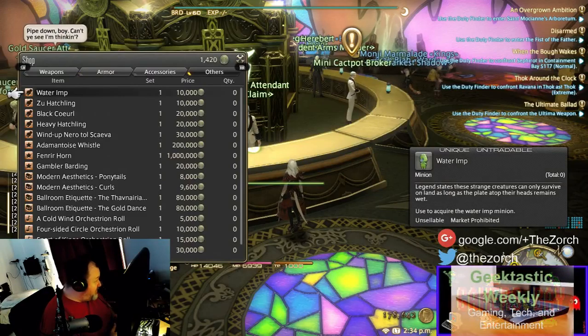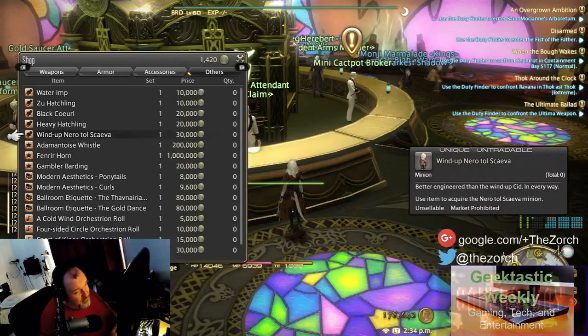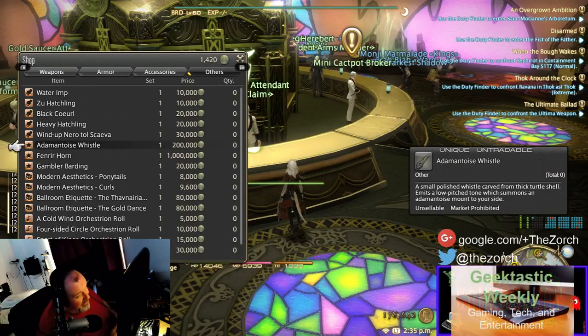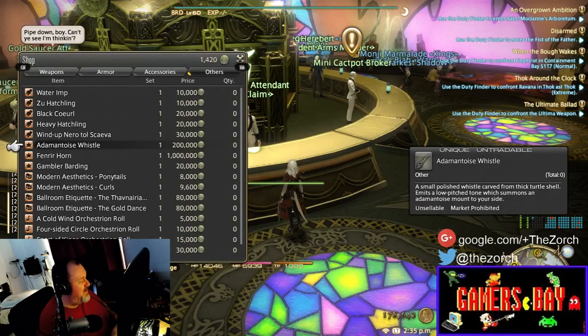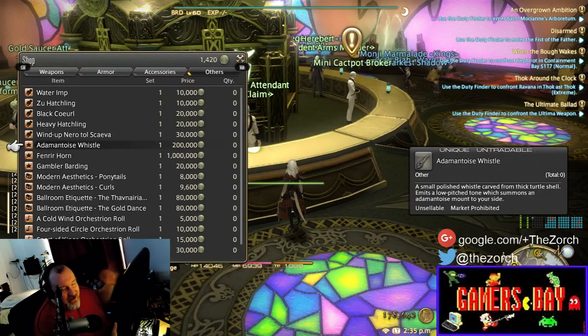And it costs a lot of MGP to get it. Accessories, other items. A lot of minions. A whole lot of minions you can pick up. And that's the Animantoid's Whistle. Basically, people are calling this mount the Animantoid's Mount.